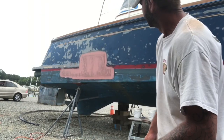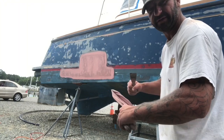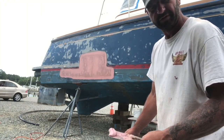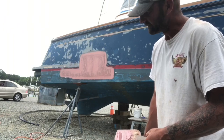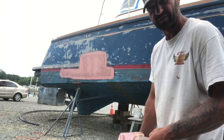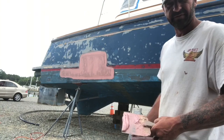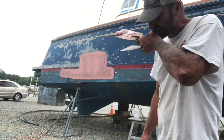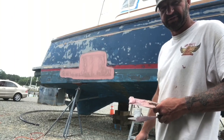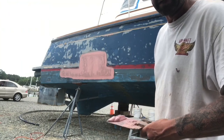Fairing is done. Next step is I'm gonna grab the air file and file her down nice and level. And then I'm gonna seal it off with Barrust 235. That is a bad to the bone product. It is rock solid and strong. And I plan to do that. Well, I don't know if I'll do it tomorrow. I don't know if I wanna work this weekend, but. So I'll air file that, spot prime that area with 235 and then mask off in 545 the entire boat.